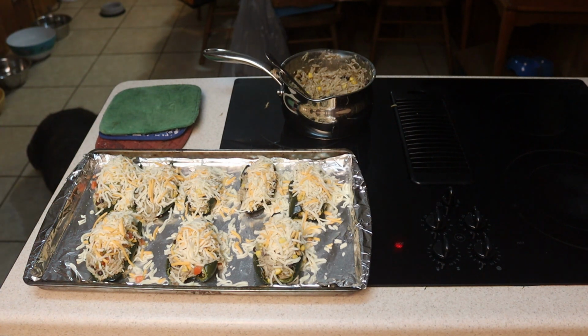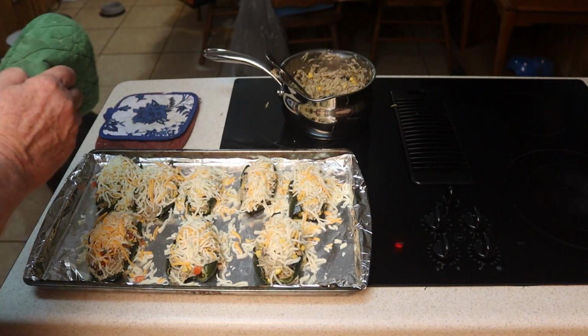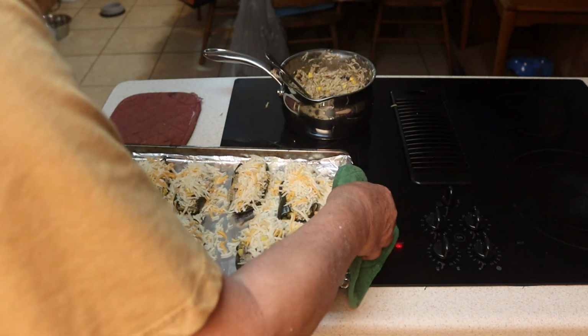Okay, there we go. So now back in the oven for about 10 minutes or so, and get the cheese all good and melty.